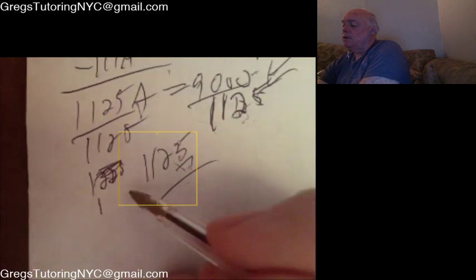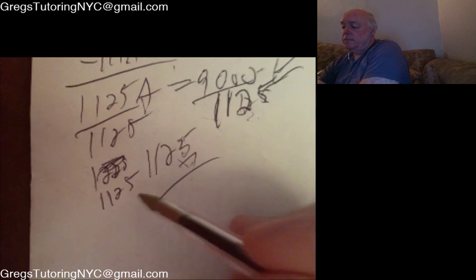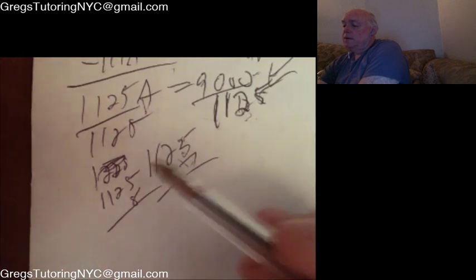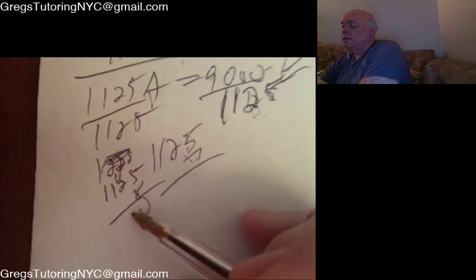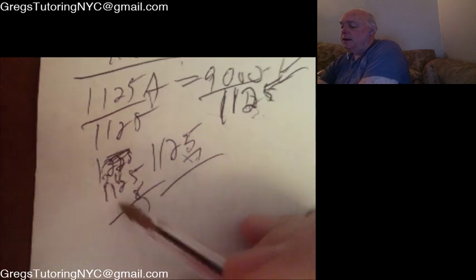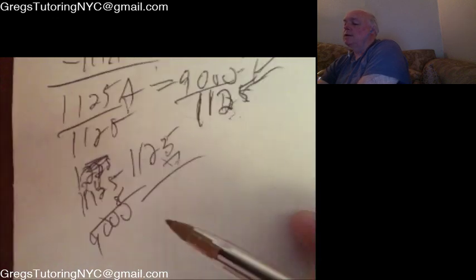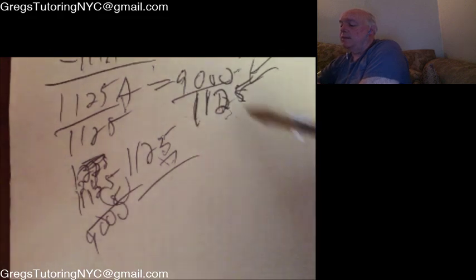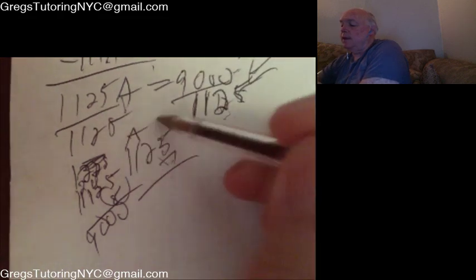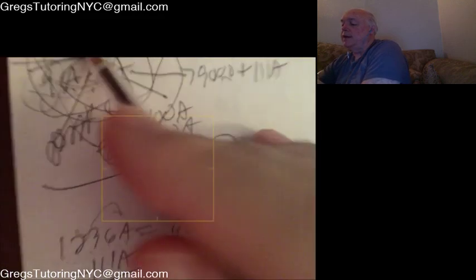What's the number? 1125 times 8. So we get 8 times 5 is 40, 0, 4, 16, 0, 2, 8, 0, 1, and we get 9. So that turns out to be, seems to be the answer. So the answer would be A, that A equals 8. Okay? So now that we think we have the answer, how about we feed it back in?